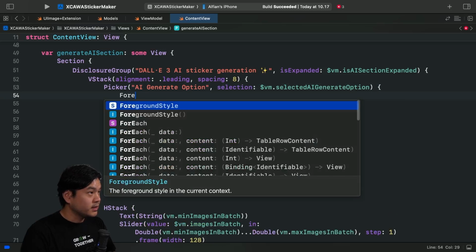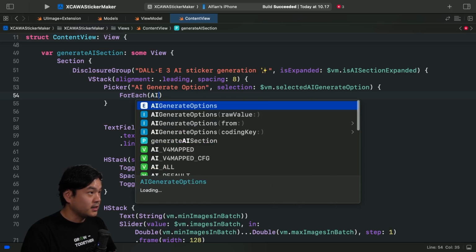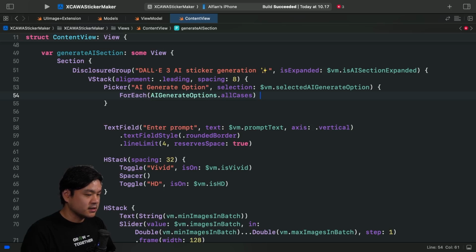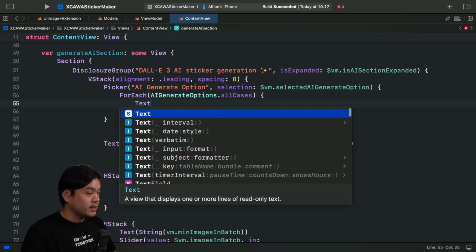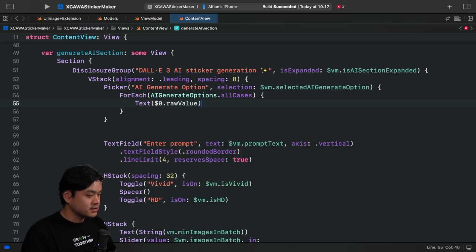Okay, in the closure, we can simply provide all the options using ForEach, passing AI generate options enum all cases. We return all the cases in an array. In here, we can simply use the raw value to show the text, and then let's provide an ID of the AI generate option case itself, so it can be assigned to this when the user selects.